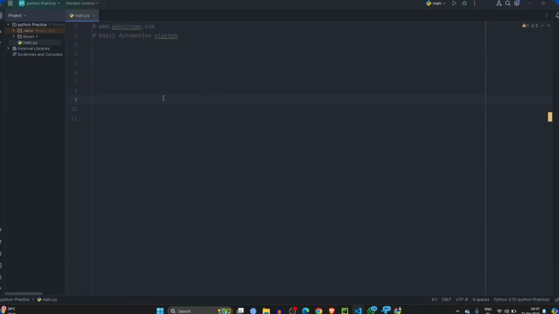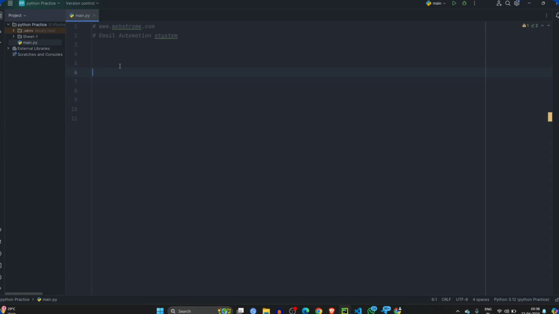So let's move to the main stuff. First of all, you have to create a Python file in your editor. Now we are going to import or install the Python libraries which we have discussed. This tutorial is going to be properly beginner friendly, so for everything which we are importing and using, I am going to tell you where you have to import it from, and all the resources are in this video only.